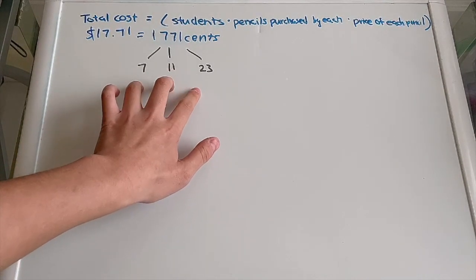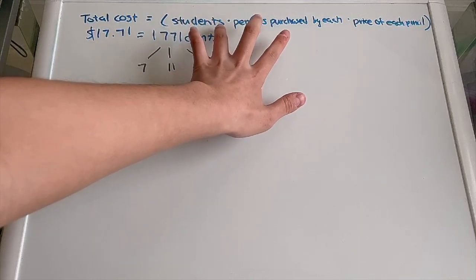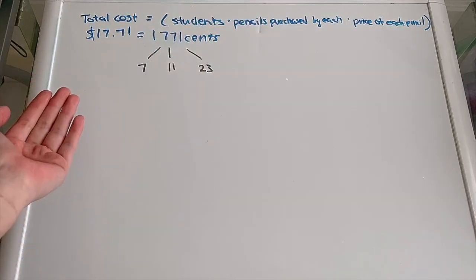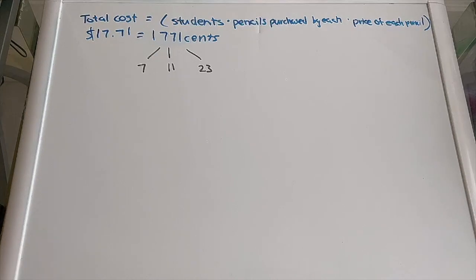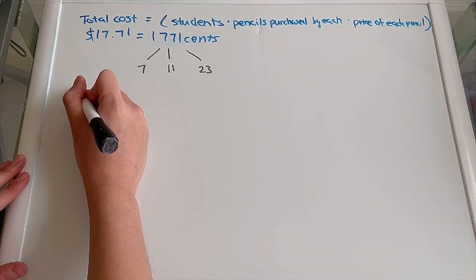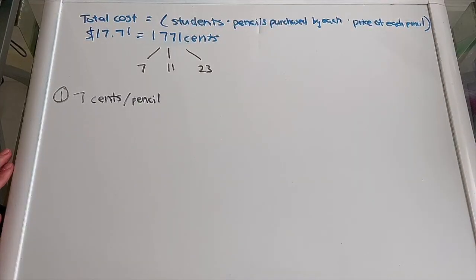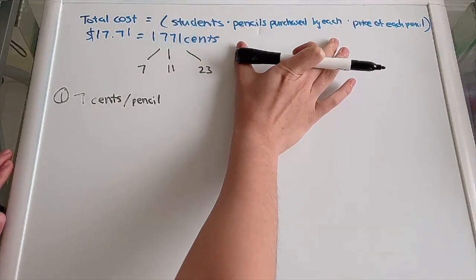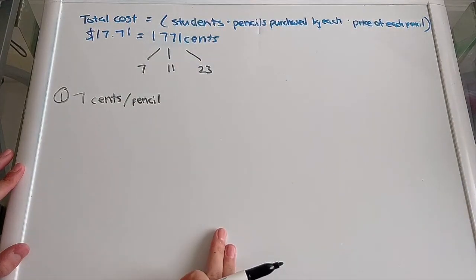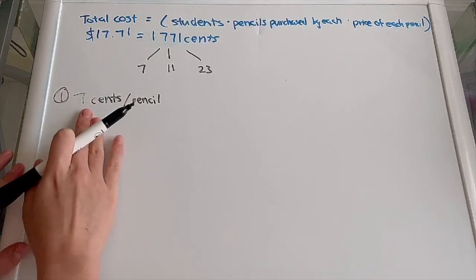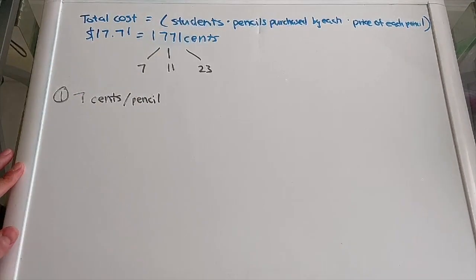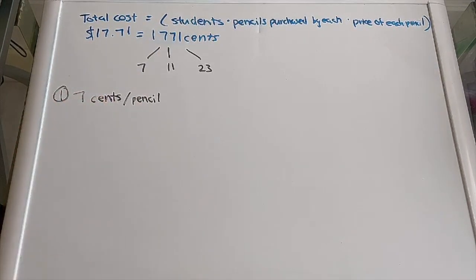We know that these 3 numbers will have to match up to the parts up here, but we don't know which with which. So that is what we have to find out right now. Now we just have to look at the cases in which this will happen. Let's start with 7. The price of each pencil was 7 cents. Then it states in the question that the cost of a pencil in cents was greater than the number of pencils each student bought. So that would be the pencils purchased by each part. If the pencils purchased by each was either 11 or 23, that would always be greater than 7, and it contradicts the question. So therefore, the first case can be eliminated.